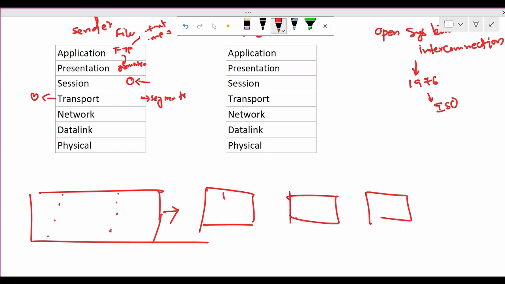Let's say this is packet number 1, this is 2, this is 3, so that when it reaches the receiver side, it can be recollected in proper order. So the transport layer does the segmentation, and in the transport layer there are two very popular protocols, that is TCP and UDP.